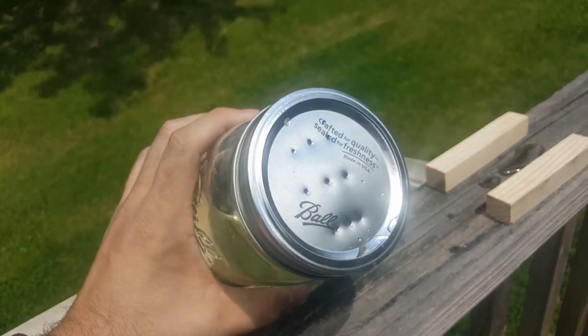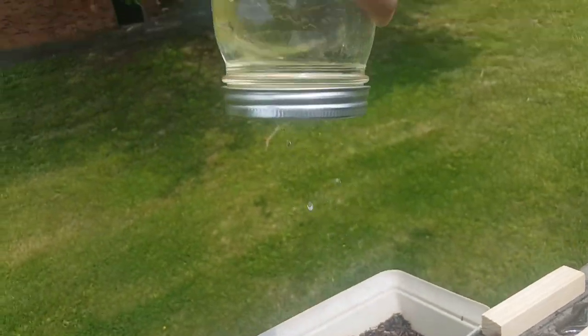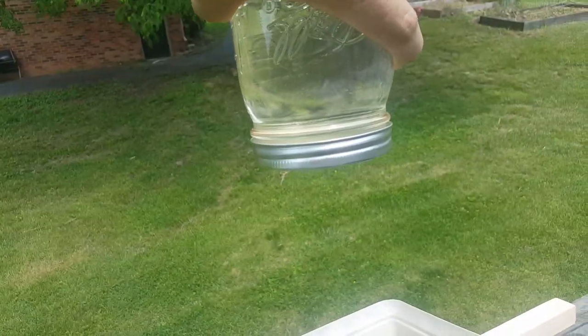But whenever you turn it upside down, basically it creates a vacuum inside, and that's what keeps water from dripping. So it'll drip for a second, and then it'll stop.